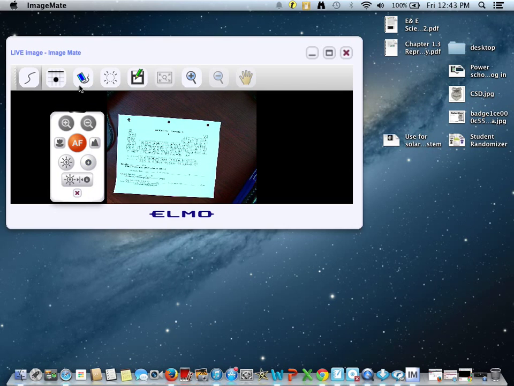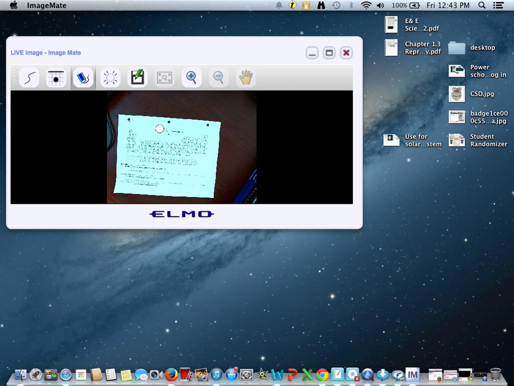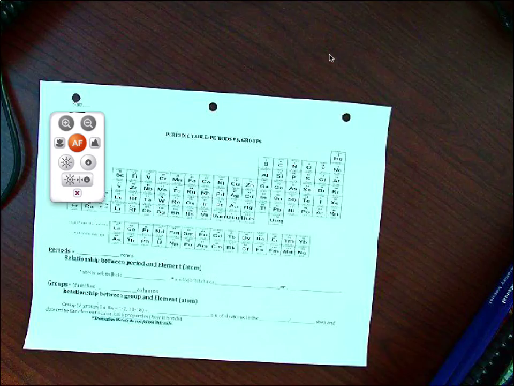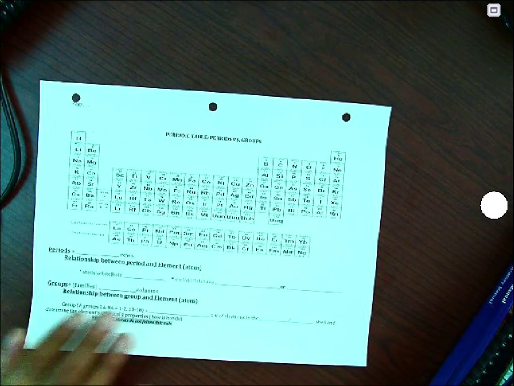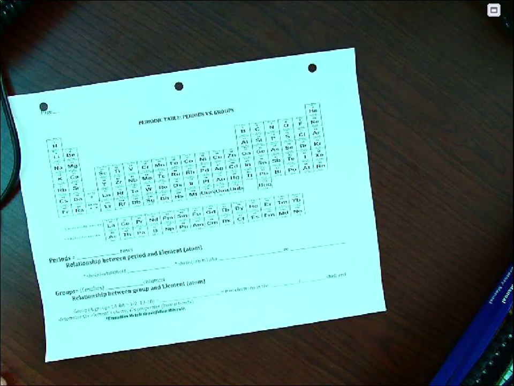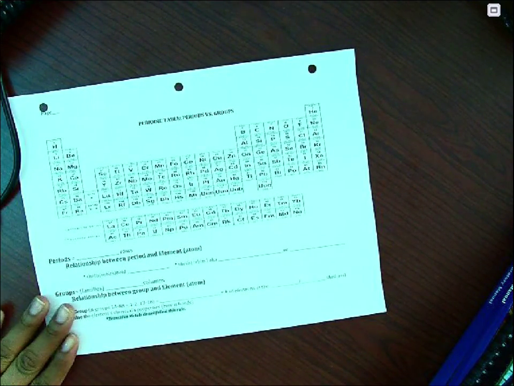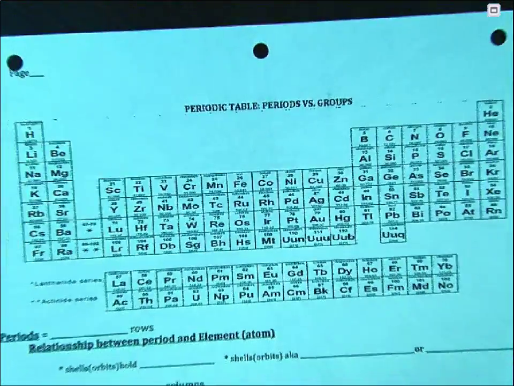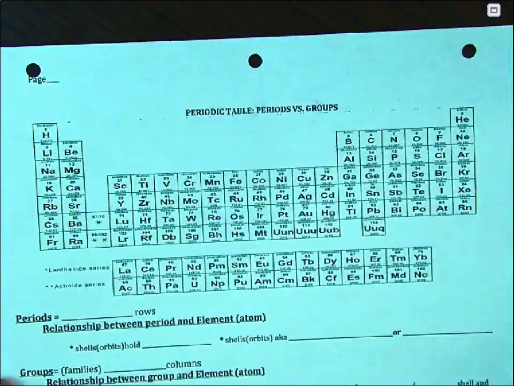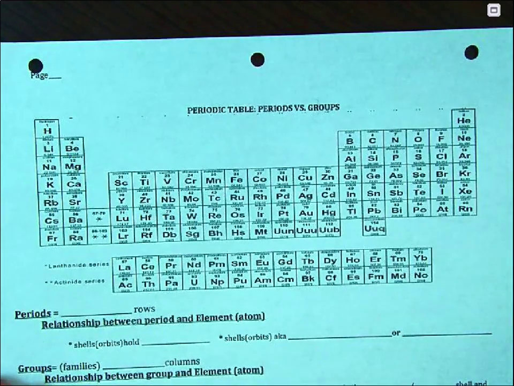So like I said, we're going to be going over the periodic table for today. So you should have your note sheet that looks like this. And I'll zoom in just a moment. Some of this is review, and some of it is going to be new information. Everyone can see that, right? Okay.